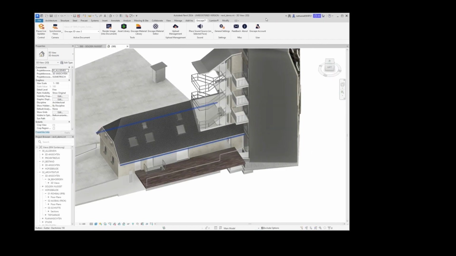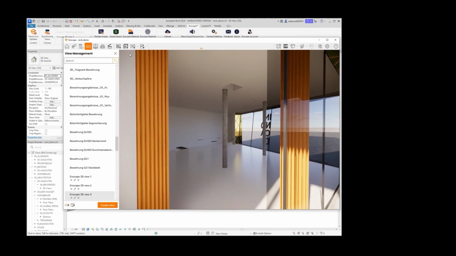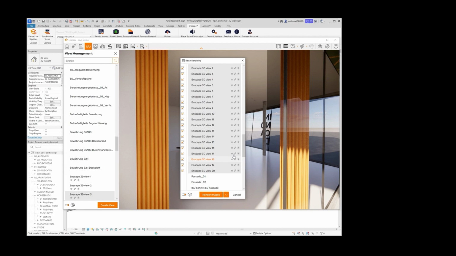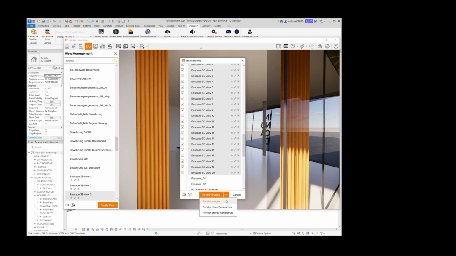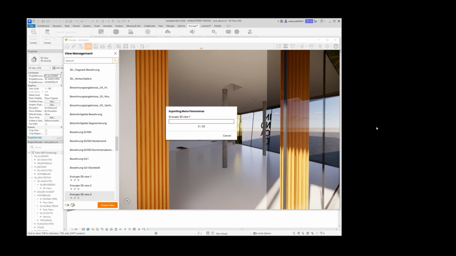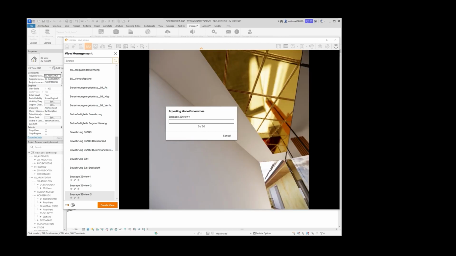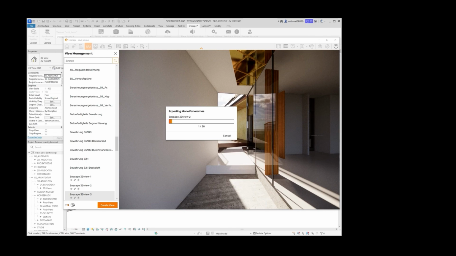But what I will be doing now is back in Enscape using the batch renderer. And I'm going to go to my views in here. So the views that you made, that you named, if you starred them, however, we're going to select them all. Awesome. And then at the render images at the bottom, we're going to hit the arrow, and then we're going to render mono panoramas. And now this is just going to start rendering. And I put my resolution to low, so these render out very quickly.